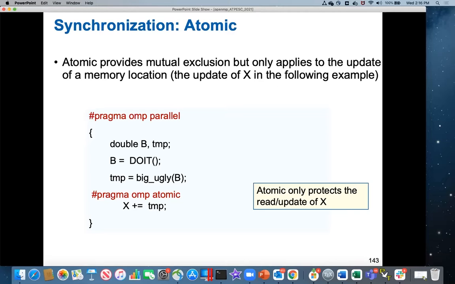No problem. What do you care? But if the function big ugly here does have some side effects, then it can get very ugly, because now you may think you are protecting the function from those side effects by having mutual exclusion, when indeed you're not.